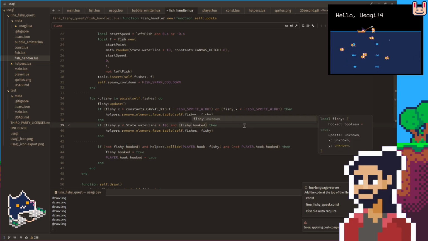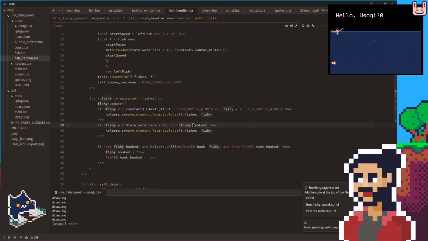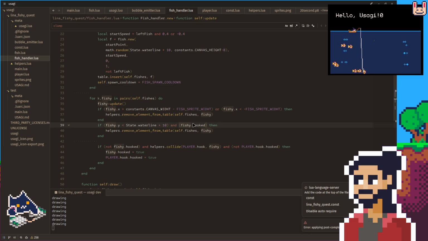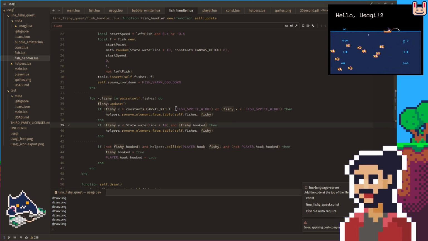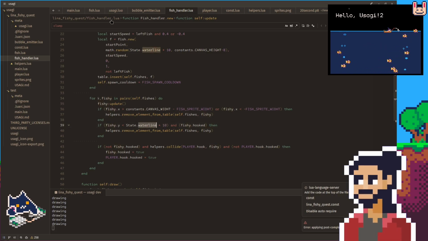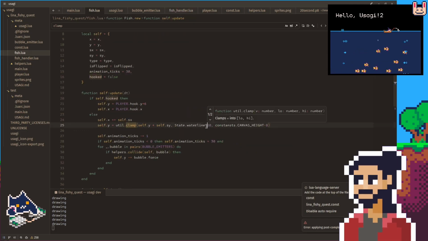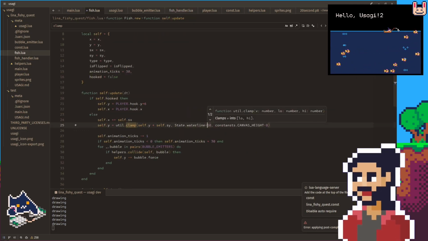Oh, it's fishy. Haha, lure. There we go. That said, I'm doing +10. No, in fish. Oh yeah, this should be +10, not minus. The other way.